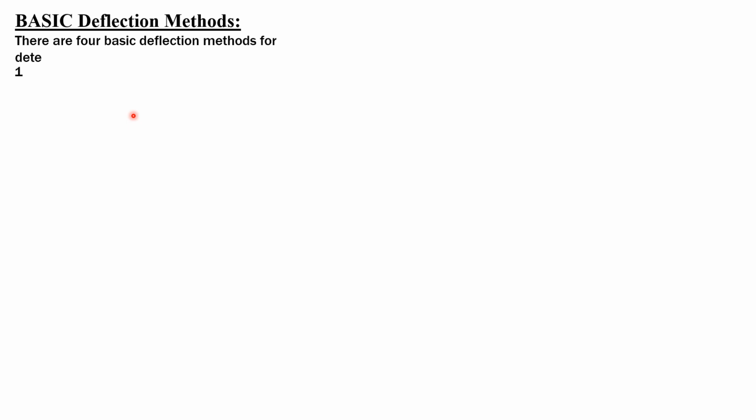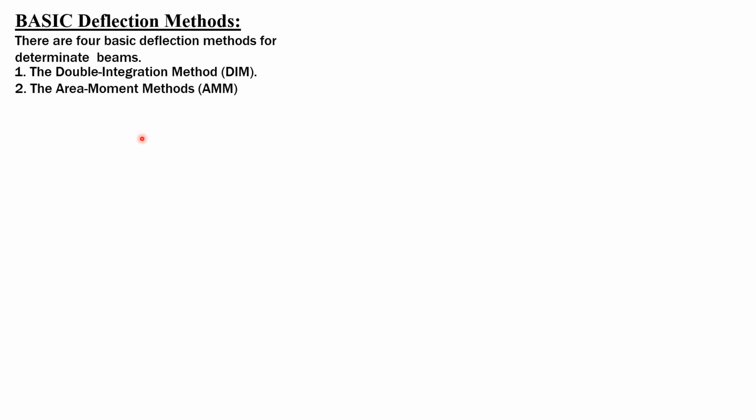Hi everyone. Today I'm going to discuss the derivation of the double integration method. Though there are four basic deflection methods, namely the double integration method, which we give the acronym DIM, the area moment methods or the area moment theorems, which we give the acronym AMM, and third we have the slope deflection or the conjugate beam method, which we give the acronym CBM.